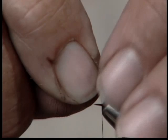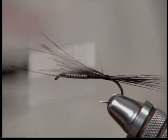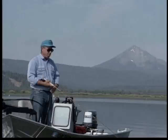The last fly we're going to do this afternoon is called a black diamond. This is a pattern that was shown to me by a doctor in San Francisco up on Diamond Lake one afternoon when I was having a very difficult time catching fish. He showed me this fly and other than a few minor changes — one major change — it's basically the same pattern. When you put on hair tails, remember not to cinch up real tight when you're working toward the bend of the hook, and give them something to think about as though it's escaping or emerging. Be prepared for it so you don't break those fish off.